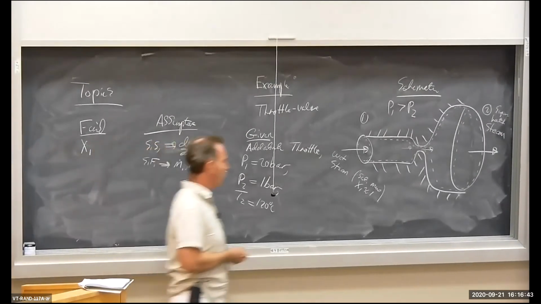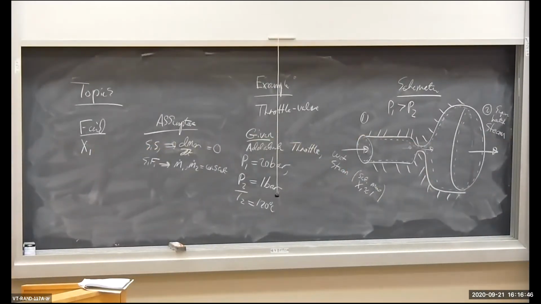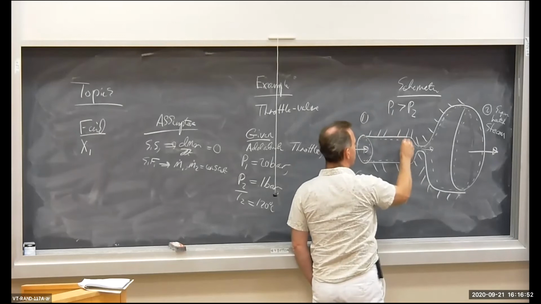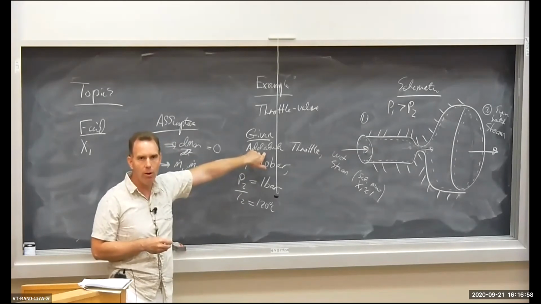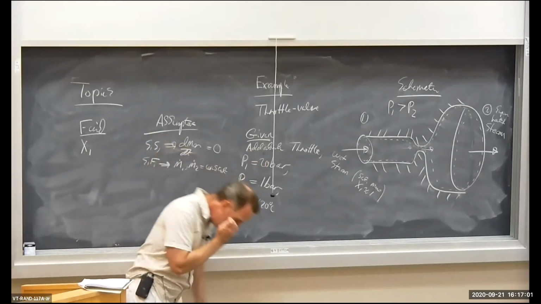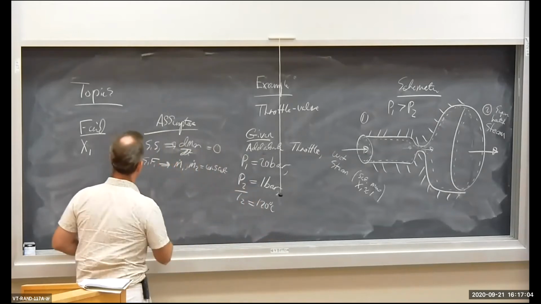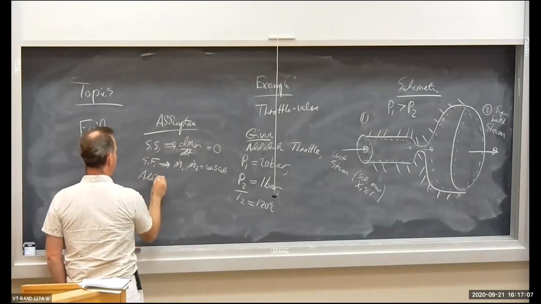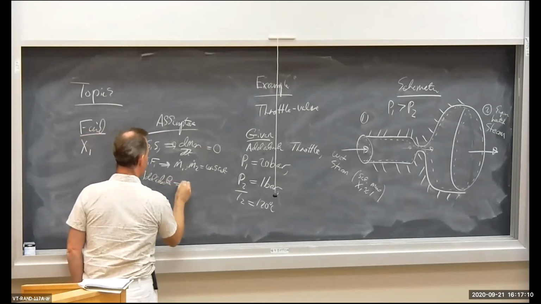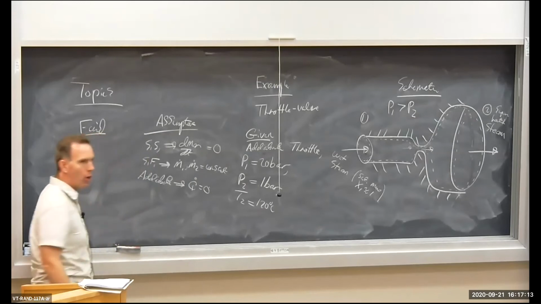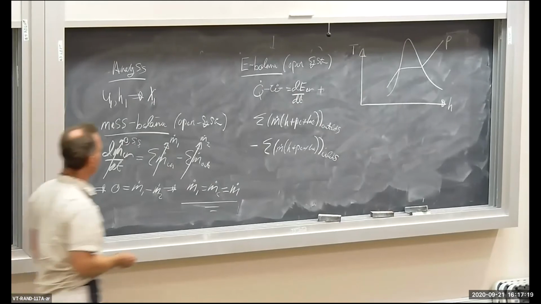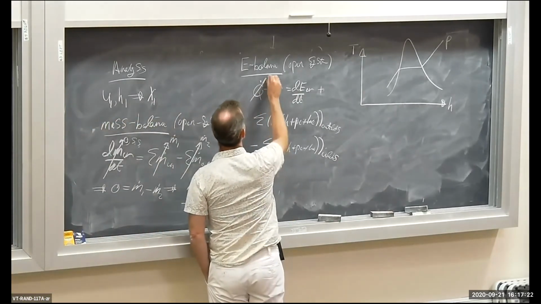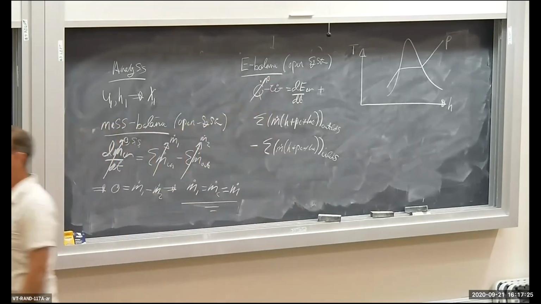All right, let's look at our throttle valve and figure out what the heat transfer, Q dot, is. Is there any heat transfer into my throttle valve? It says here it's an adiabatic throttle valve. Adiabatic means no heat transfer. Q dot equals 0, okay? No heat transfer. That throttle valve is wrapped up in insulation, so we're going to neglect the heat transfer. Adiabatic. Q dot is gone.